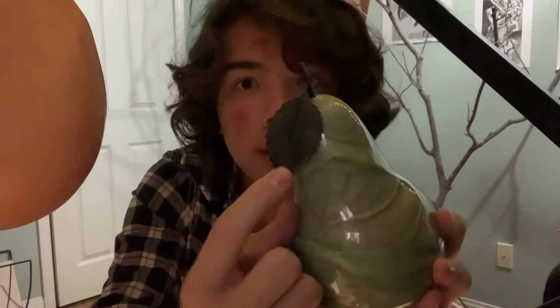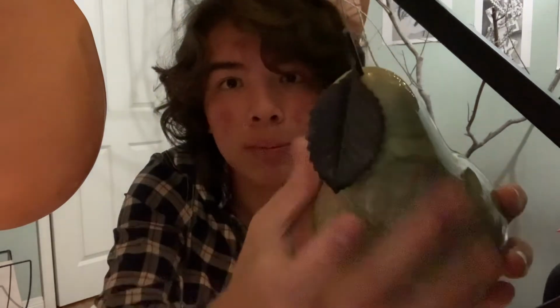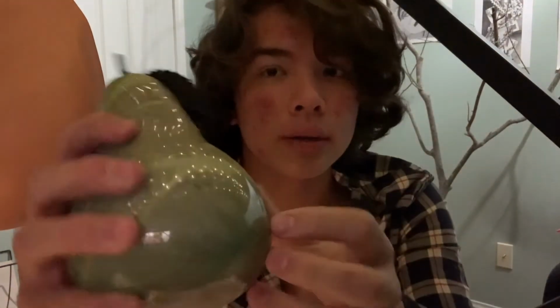And this leaf is very, very texturally detail-oriented, this thing here. Not only does it have this fantastic pattern, but it also has it, you can't see it, on the back. This camera sucks, but you'll have to take my word for it. It feels fantastic, gives you that metallic sound. I love that shit.